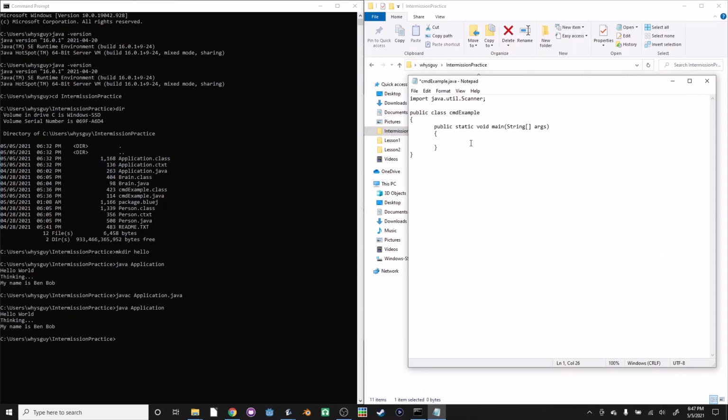That's the Scanner class. And then it's Scanner in equals new Scanner(System.in). And then system.out.println, Nice to meet you.